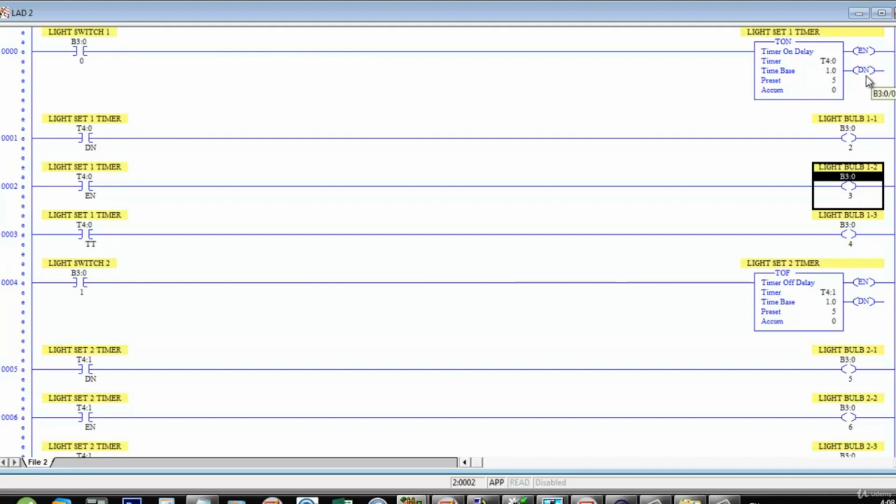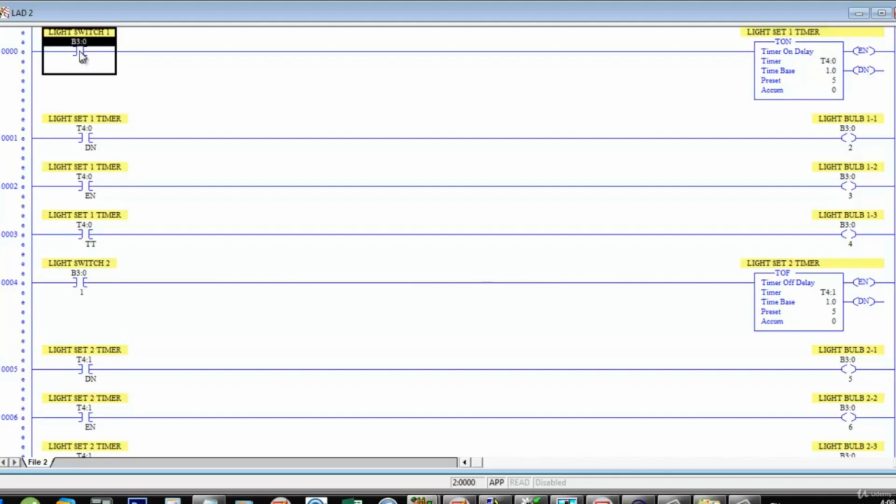The second bit is DN, and DN means done, short for timed out. So what happens, back to square one, our switch is open and we close our switch. And immediately our timer starts counting. 1, 2, 3, 4. Once it gets to 5, it's going to stop counting and this accumulator is going to stay at 5.